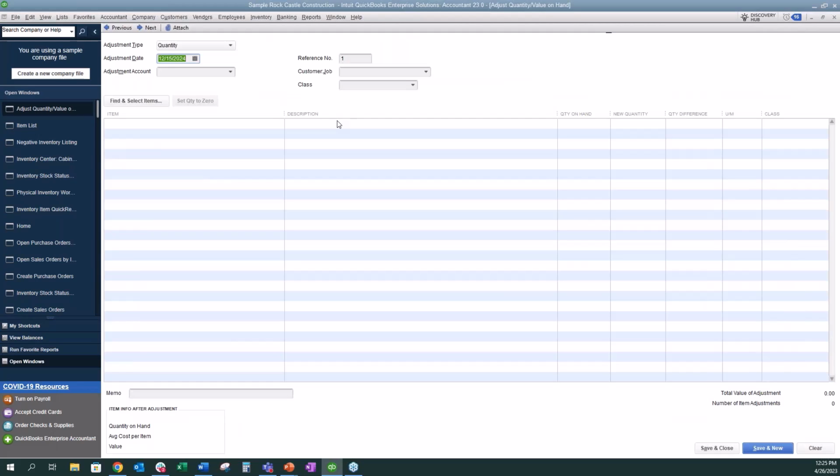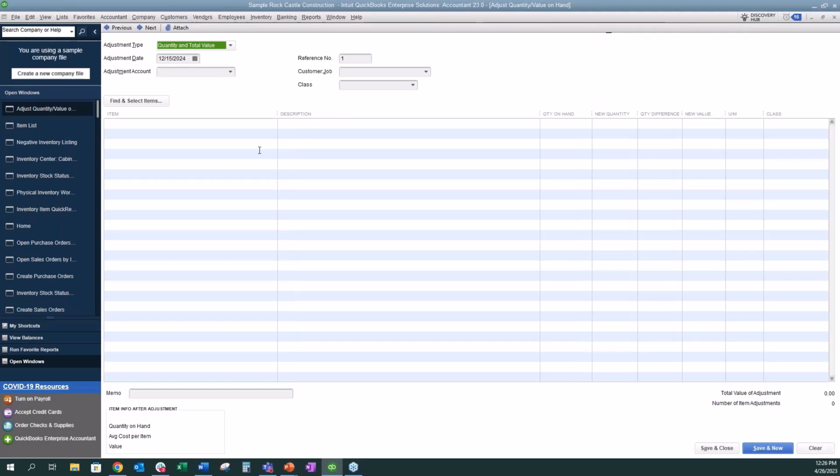You also have where I showed you guys adjusting your quantity and value. When it comes to inventory adjustments, it's very important that you use this module to adjust your quantity and or value. You can see that we can adjust our quantity, we can adjust value, or we can adjust quantity and value at the same time.